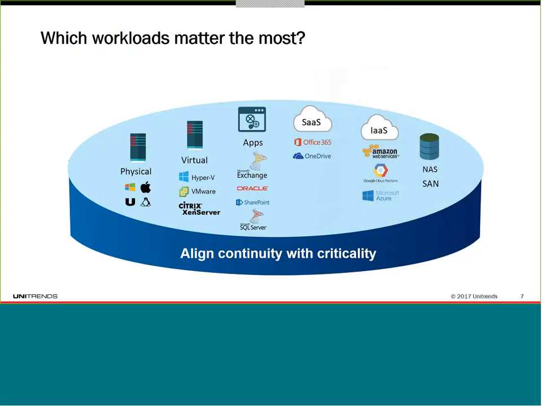And what's really going to help you choose that is the workloads that matter, right? You have to align your continuity with criticality. So what are you really trying to recover? Are you trying to recover a number of virtual machines so that you can bring them up and have your Exchange server running or a SQL database running or something like that? Do you have applications that are a little bit more complex than that that you're trying to bring up? Maybe you're using Office 365 and you need a way to recover Office 365 data.